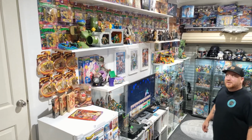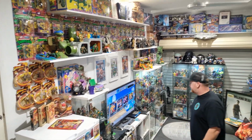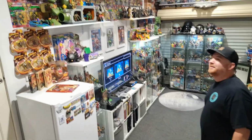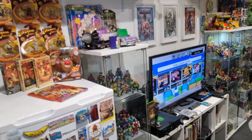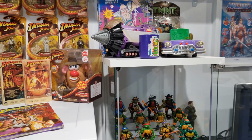So here is a bit of a bird's eye view of Dean's awesome collection room. Like I mentioned, very much a livable space, which I love. This is not just purely display space, this is absolutely living space. And as you can tell by the roller door there, we're in Dean's garage. So this is definitely an awesome garage setup. Let's come down these stairs and we'll start to work our way through the room and we'll see what we got. So where do we begin? Begin with the turtles? Have to begin with turtles.